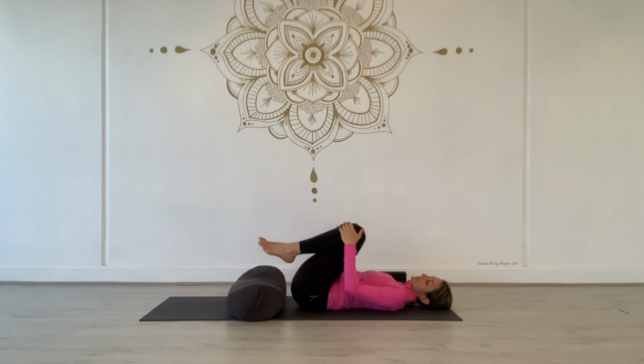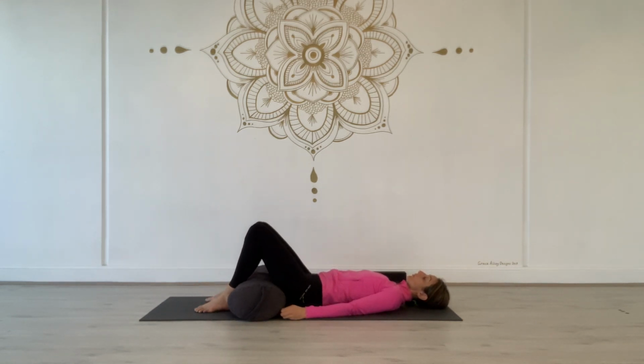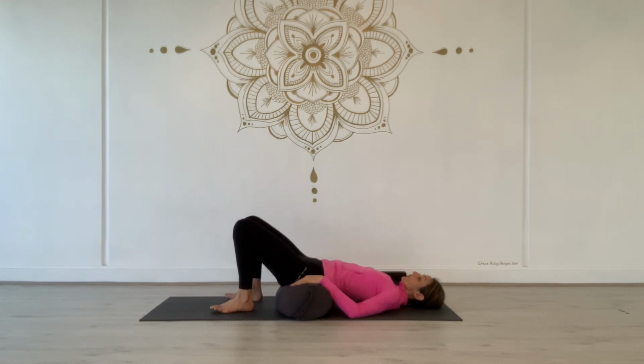And then we're going to keep this position, but we're going to lift the hips up to be supported on a bolster or block or cushion. So just take your feet back down to the floor for a moment, lift your hips up, bring the bolster underneath your bottom, almost like you're going to take a supported bridge pose. So there's a gentle inversion now. The hips are slightly higher than the heart.